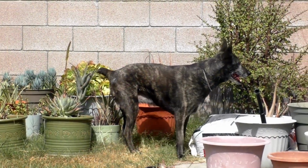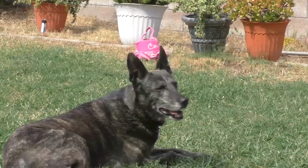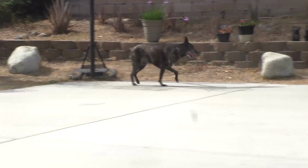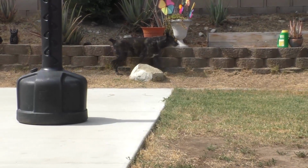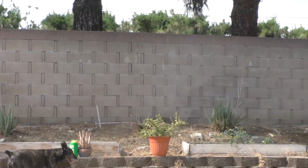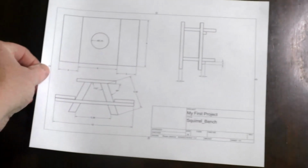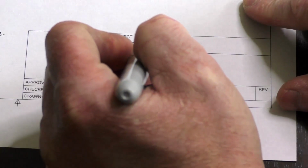There are all sorts of creatures that live in our backyard, and our dog loves chasing all of them. Now, where's a squirrel? But out of all of them, the one thing she likes the most are the squirrels, because they like to come down and tease her from the top of our wall, and they live right up there. So I think I'm going to build a little picnic table for them to invite them a little lower so they can play.